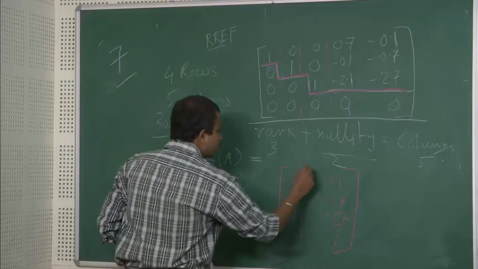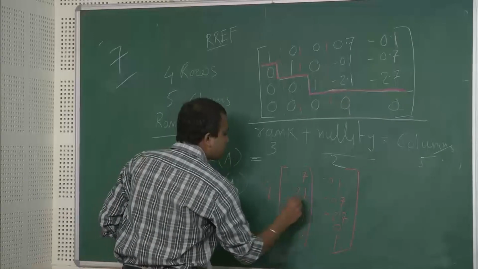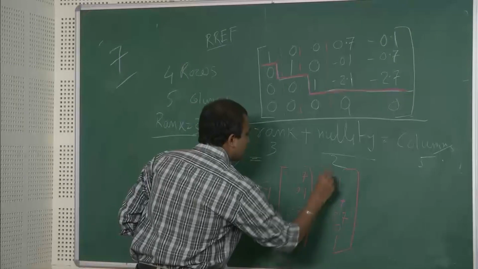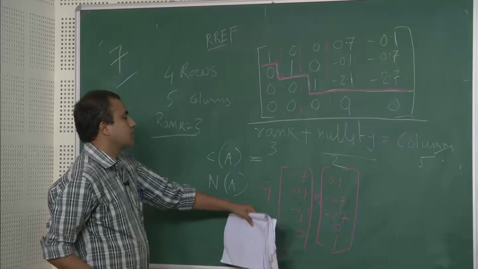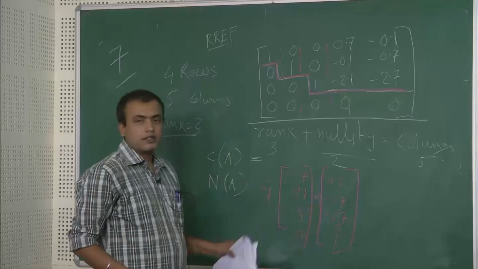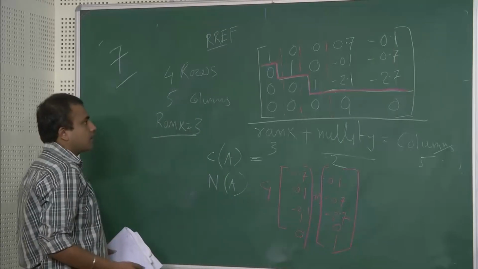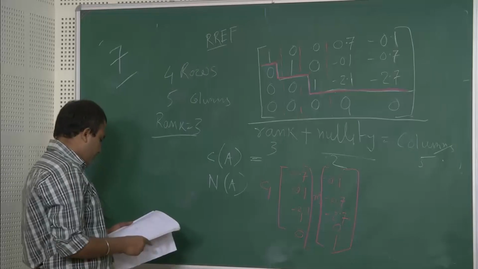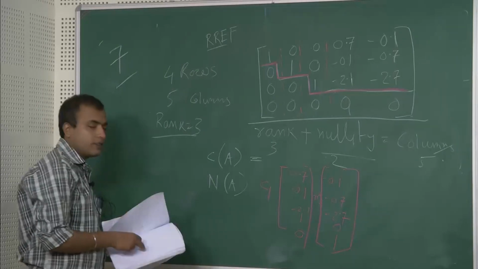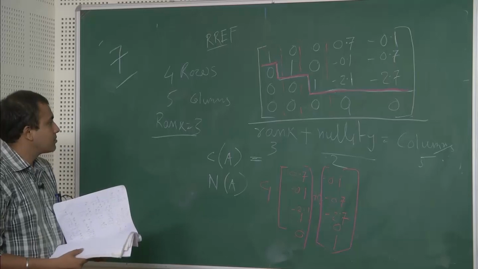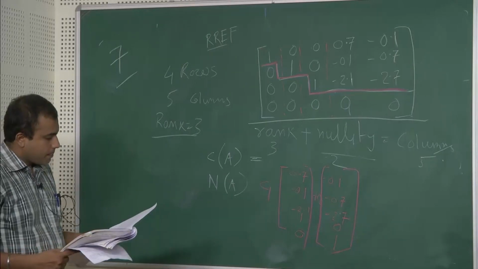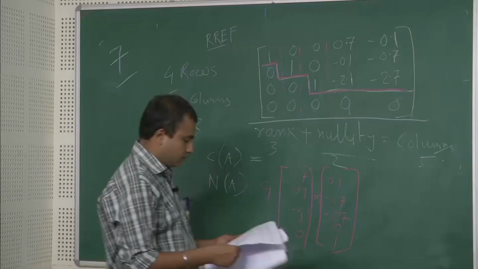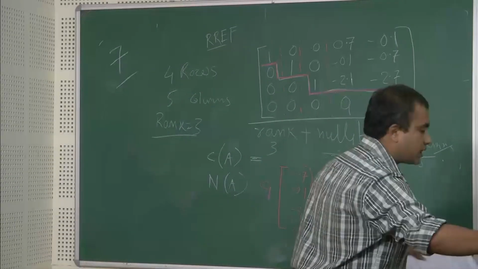So basically I should say the null space is something like this: C1 times this vector plus C2 times this vector, with C1 and C2 any scalars. So something like that will be the null space. It is not that difficult, you just have to go through the steps of Gaussian elimination. With a bit of patience you will get there. Okay, so number 8 quickly.